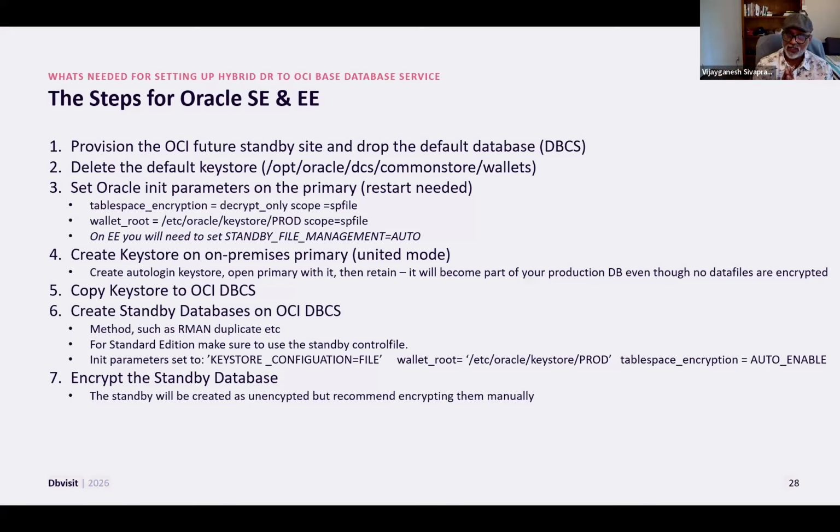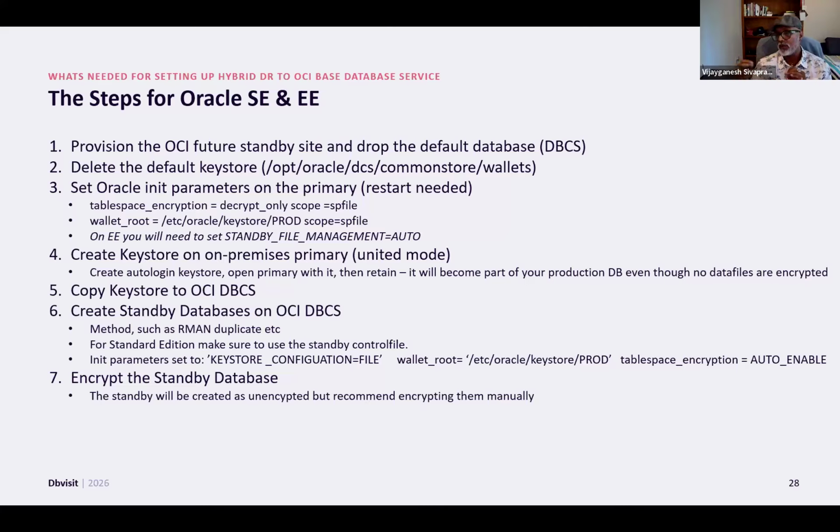The first step, which is common across setups, is that you have to provision an OCI environment for your standby database. You have to drop the default database as well. One key thing is to note down the DB unique name that you use when creating your DBCS environment, because the unique name is tied to your OCI console. The unique name should match when you create your standby database so that you can use your OCI console for your patching and everything for your standby databases.